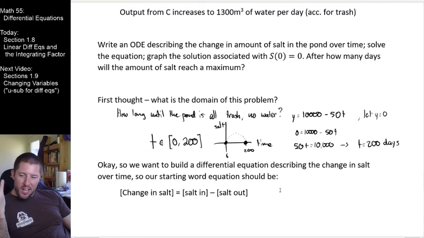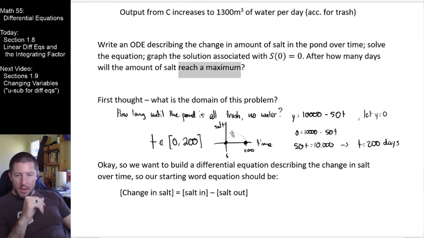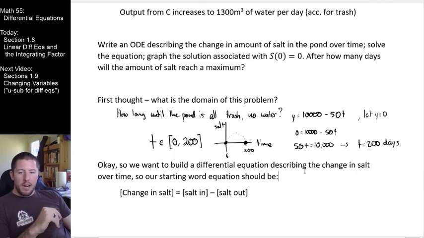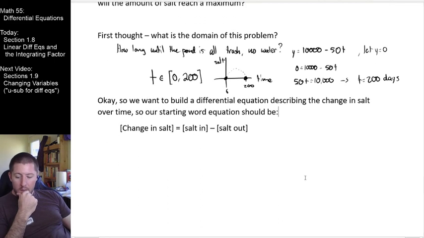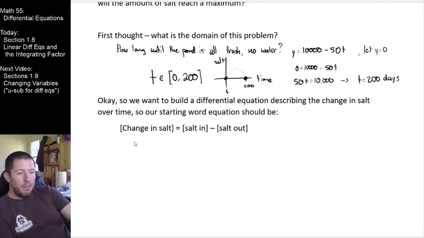So let's go ahead and see if we can build the differential equation, solve it, apply the initial condition to get a particular solution, graph it, and use the graph to answer our question: when did we reach that maximum, right? We can kind of see my soft maximum on my sketchy graph right there, kind of do a little bit of interpreting there. So what do we got here? Well, we want to describe the change in salt over time, right? So we want to think about our word equations right here. I am thinking to myself that this change in salt should be our dS/dt.